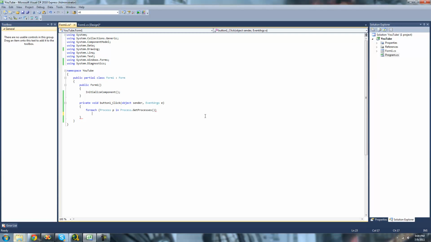Like, you could check to see if a process is responding. And in order to do that, you're just going to do the name of your process dot Responding. And this will check to see if a process is responding or not. For example, if one of your programs is frozen or something, then it would say it's not responding, and it would return false. And this returns a bool, so we're just going to have to do .ToString. Let me put this in the message box.